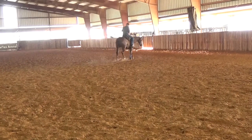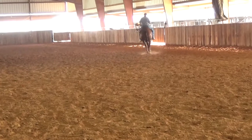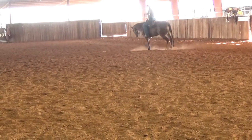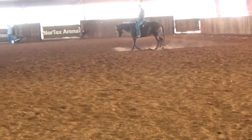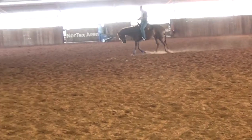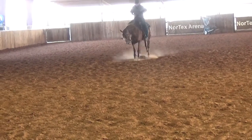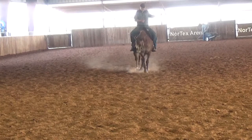If her head comes up, I kind of expect it because diagonally she's short through the muscles, through her back, and a little tight through the chest. So I'm just going to counterbend her. That's all I'm doing. I'm just letting the shoulders lead the turn.